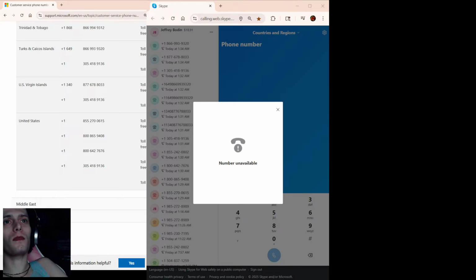So since that works for everything, I don't believe it's incorrect here. I'm assuming it's just saying I'm not allowed to make a call from inside the continental United States.